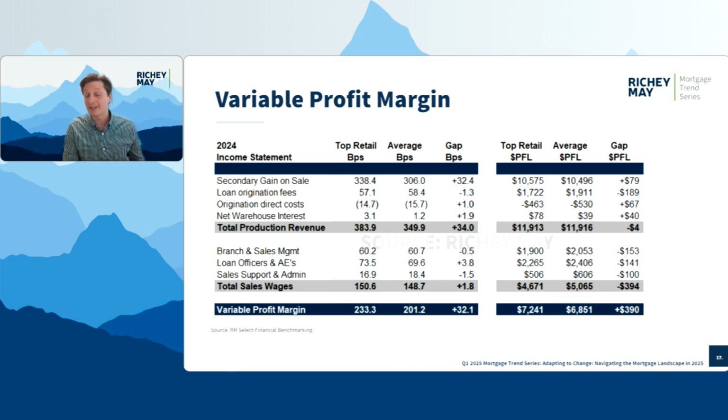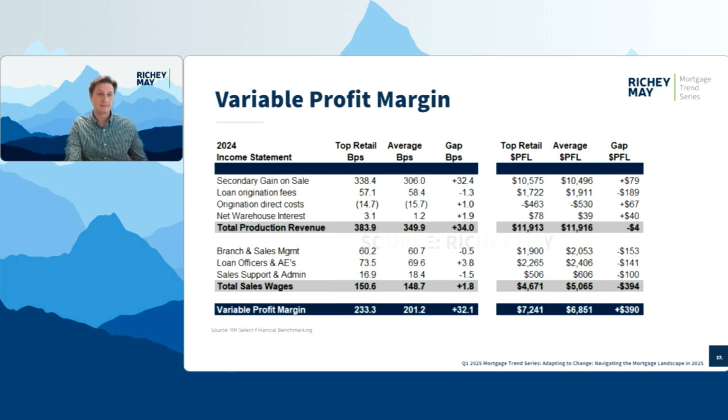a different story. Variable profit, there's still a gap there of almost $400 per loan. But then it looks like that revenue is equal, and that's not the issue, but it's actually sales compensation. And so I think this illustrates a good point. This is kind of my soapbox. Whenever you're looking at a P&L, I think it's a best practice to look at things on a dollars per loan basis. I know not everything in the P&L is driven by units, but I think that's a good practice to look at things. And maybe I'll invite Ken and Nathan to jump in here to talk about a few other observations that they notice on this page as well.